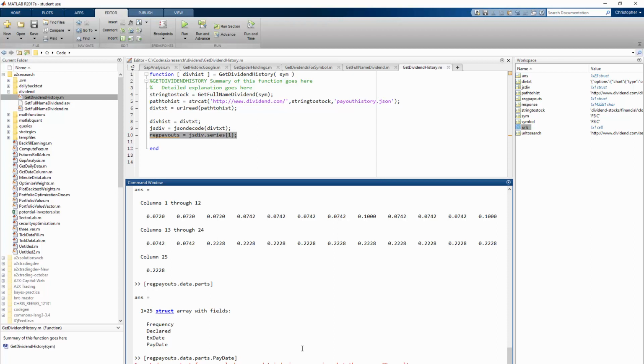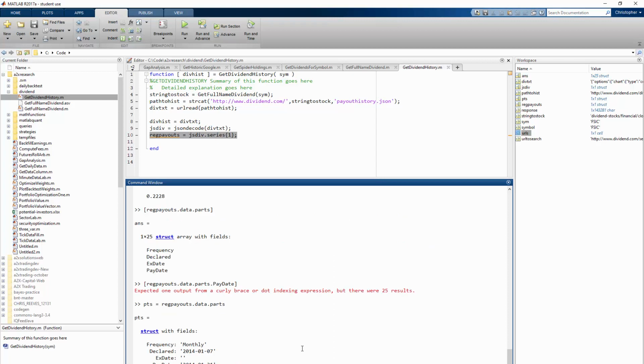Okay, so for each of these structs, we want to get the pay date for each of these dividends, and then we want to get the amount that was paid. So what we can do is loop through each of these and add them to a list.